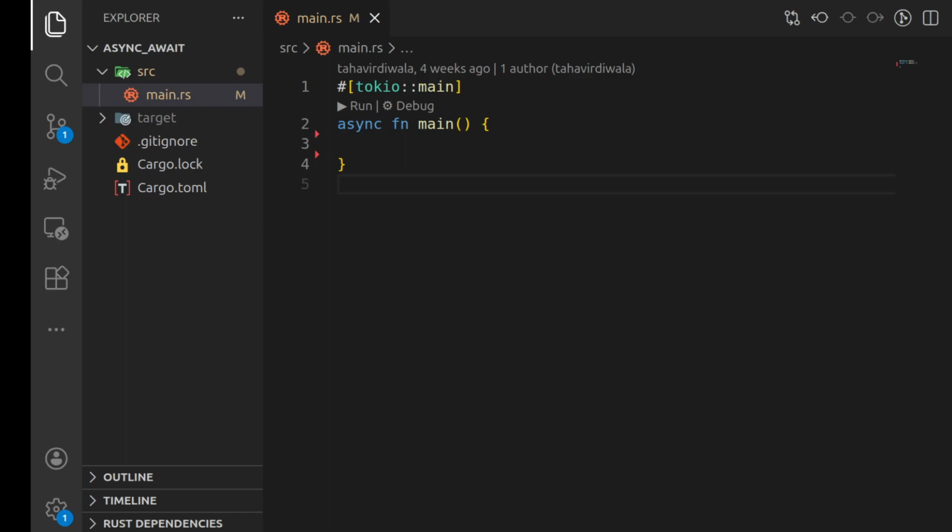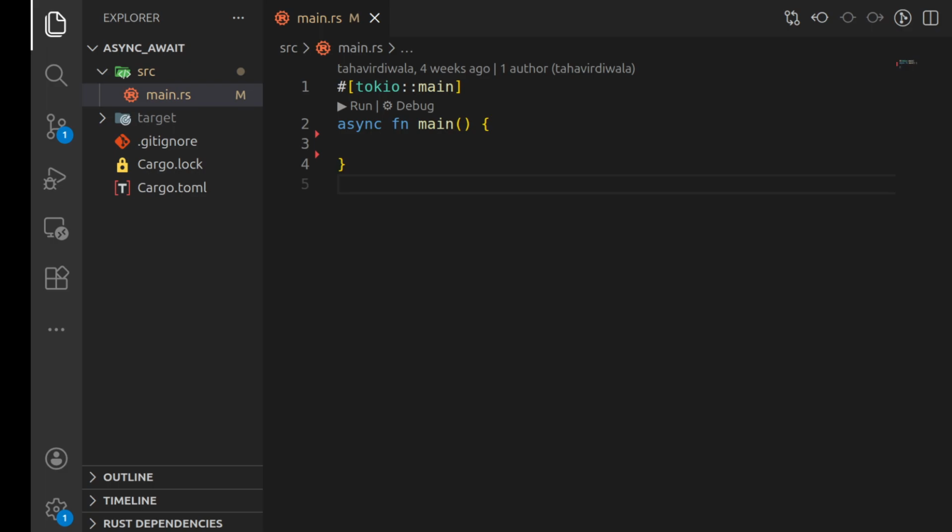Async Rust is supposed to be fast. Thousands of tasks running concurrently, blazing performance, but one small mistake can completely destroy your async runtime. If you run CPU heavy work inside async tasks, your entire executor can stall. In this video, we're going to learn why CPU work blocks async runtimes, why this happens in Tokio, and the correct way to fix it using spawn blocking.